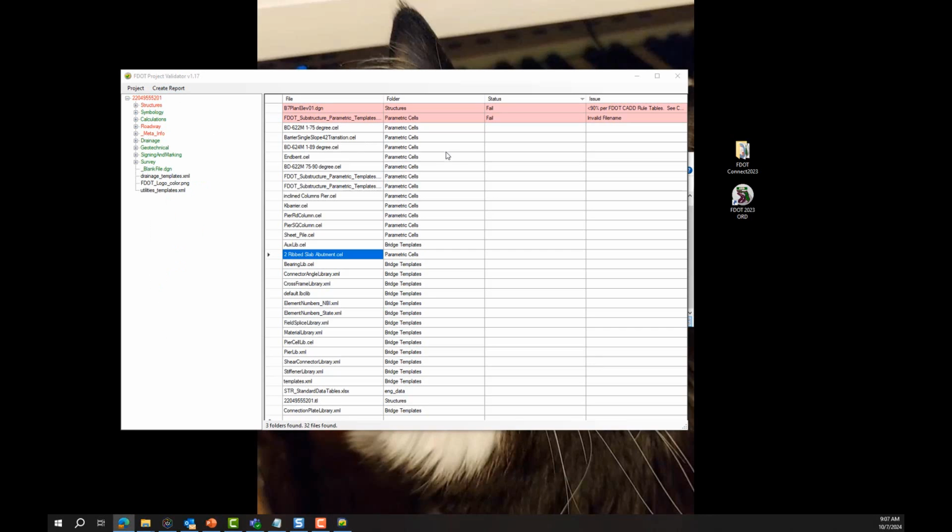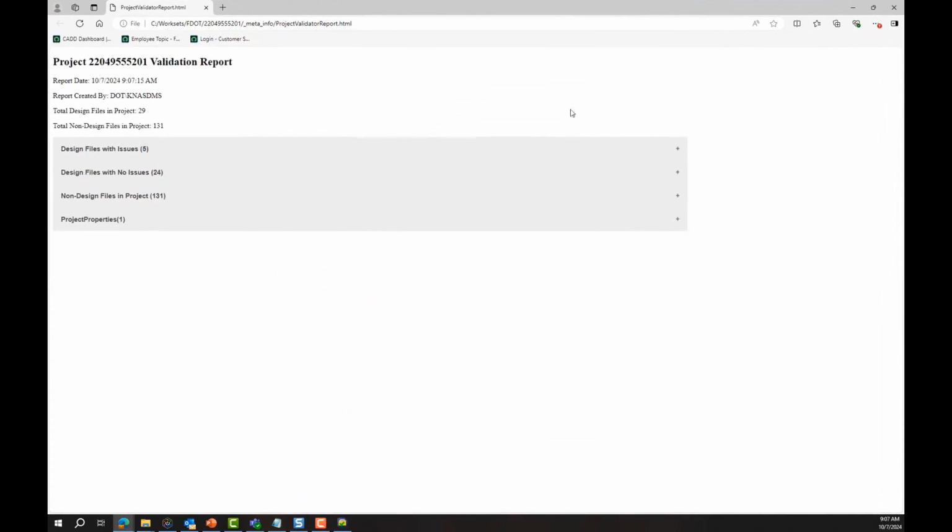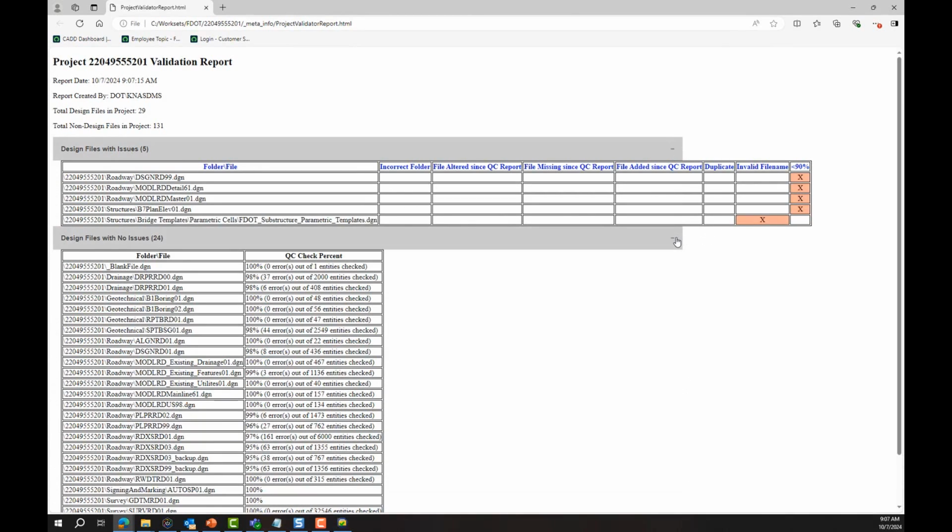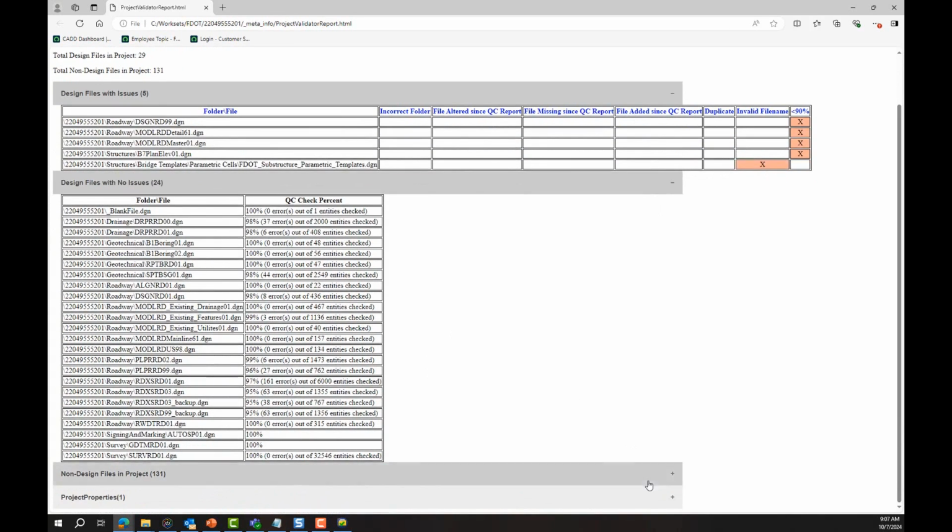And then you go ahead and create report. That's going to create an HTML export of the report. Easy to read. You'll notice, like I mentioned before, the invalid file name for this one file.